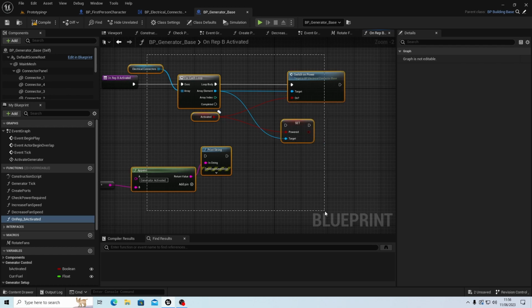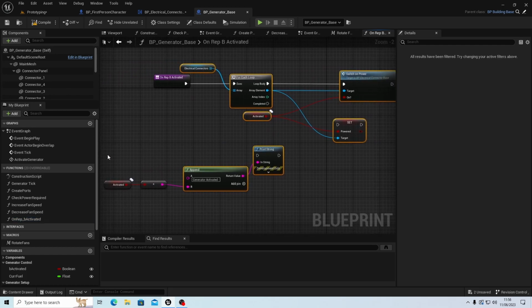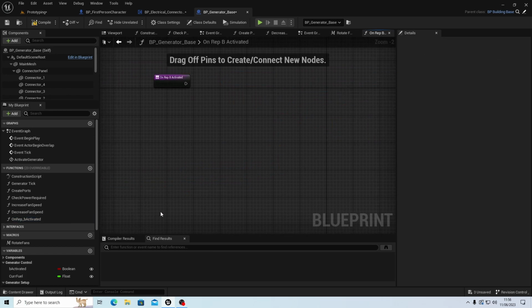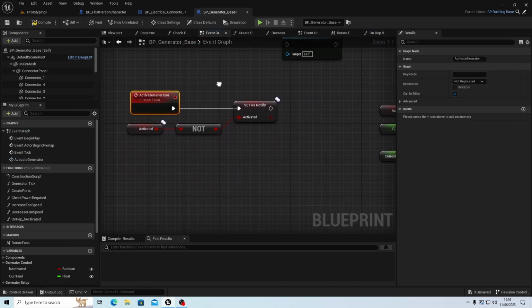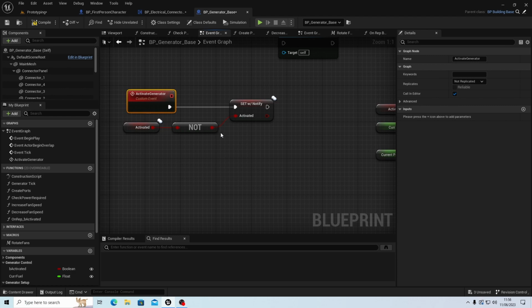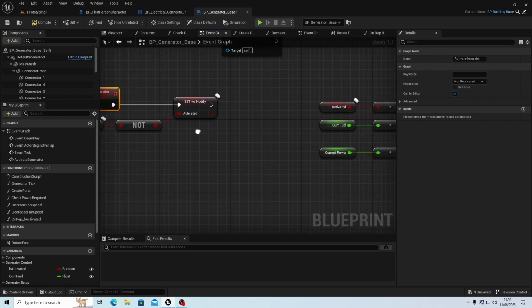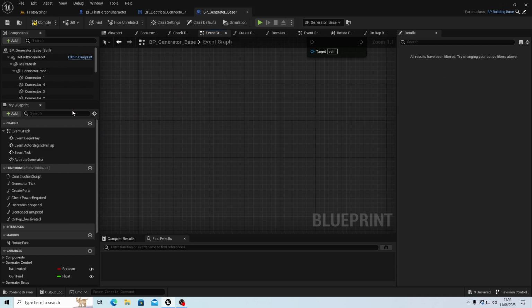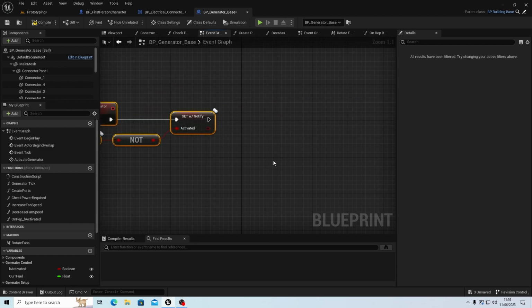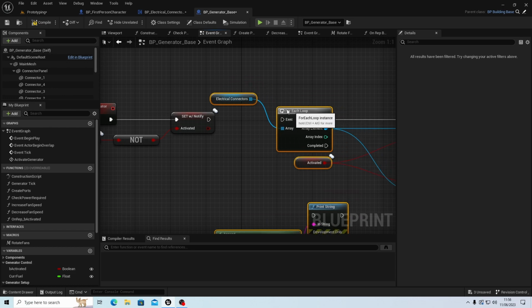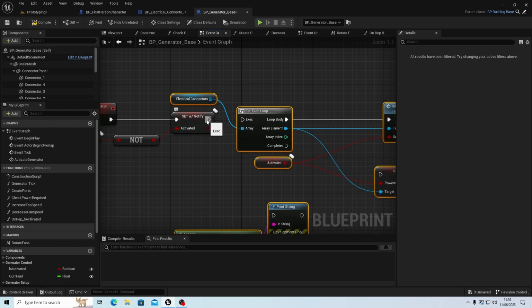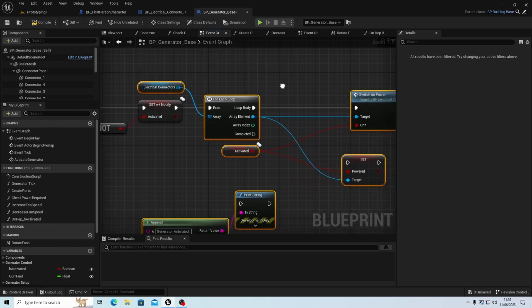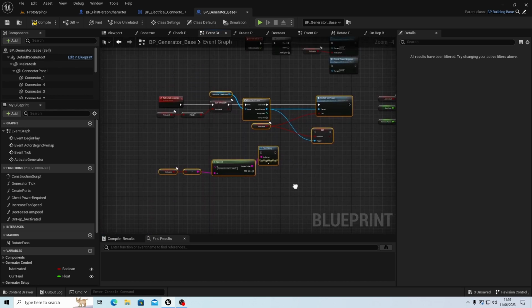So what we're going to do is I'm going to copy all of this, including this, Control X and into activate generator, and all we do is toggle the activation or not, and we then hop that in as well. So we don't need the rep notify.